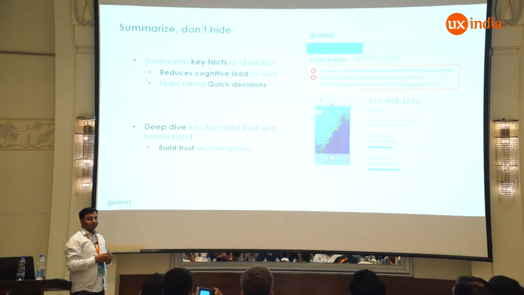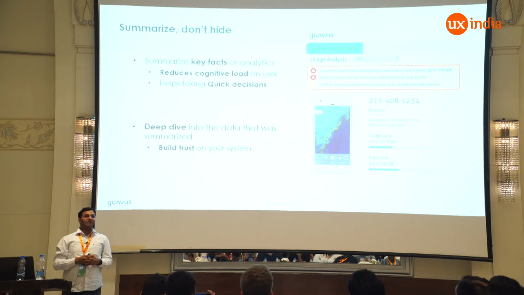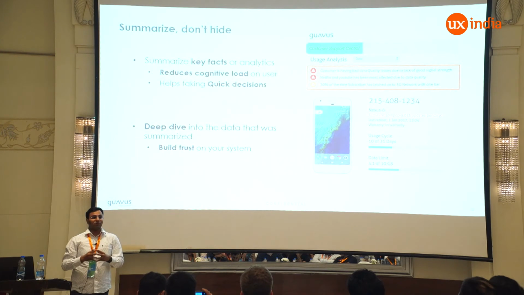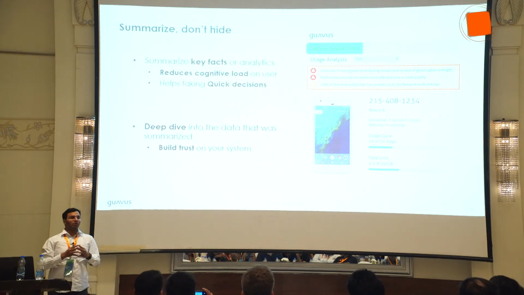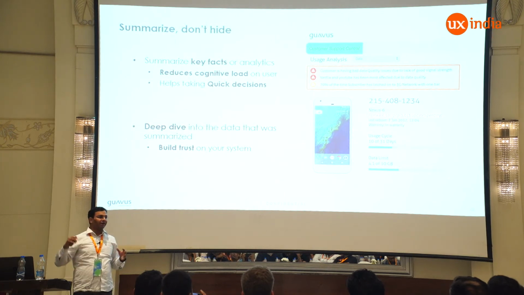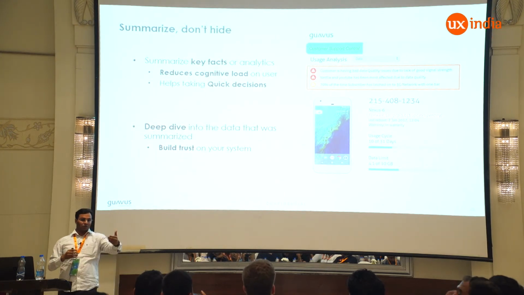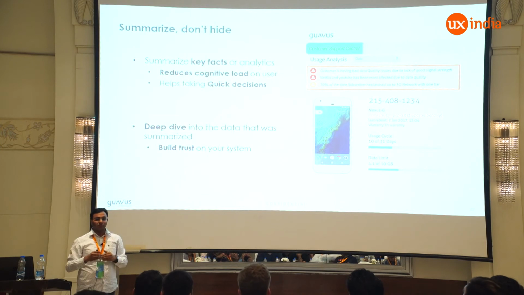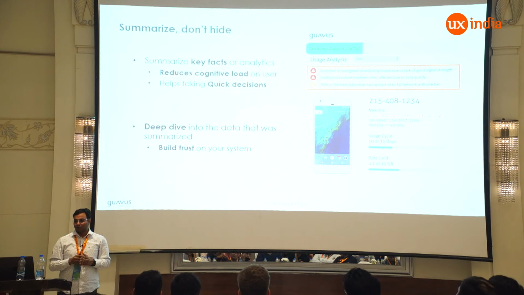Next is summarize but don't hide. Summarize the key facts and analytics on your dashboard because that is the key part of his looking at it. It will reduce cognitive load on the user because the user doesn't want to waste his time to understand and read your dashboard. He just wants to look at the actual point. It's like you're looking at your watch, you want to see the time. You don't want to calculate it by doing something. It has to be very crisp and clear to the user.